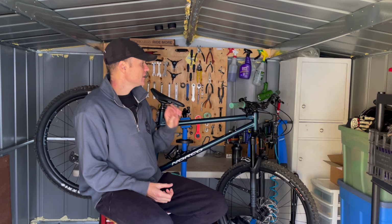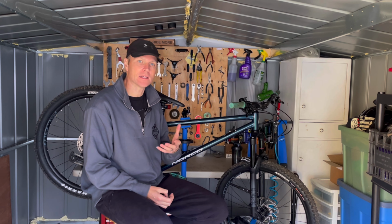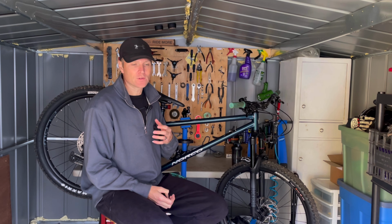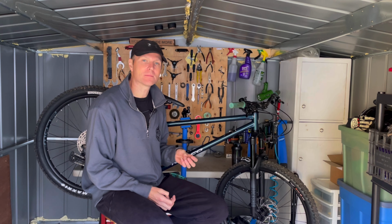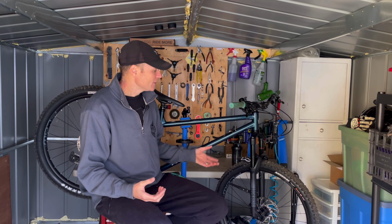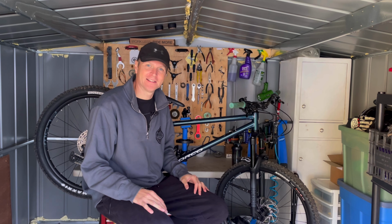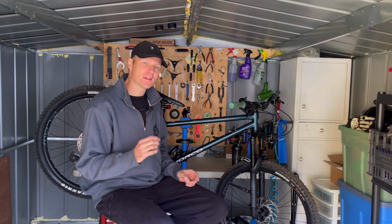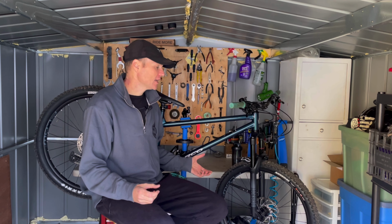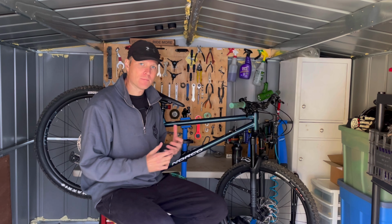So these brakes do not need a heating up period like mine do. Because I have those finned metal Shimano pads in my calipers right now, they need to be pretty warm to be most effective. These, right out of the gate, you can go OTB if you want to, or if you're not careful. They are extremely powerful. They are worth every penny for how much they are. They provide so much value, and the quality is bang on.